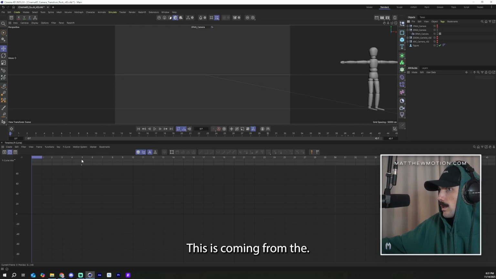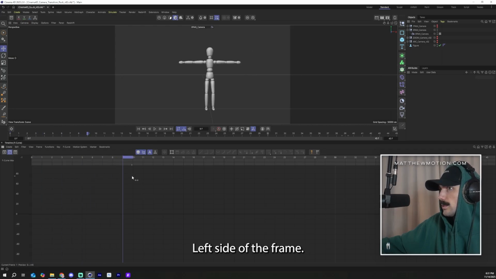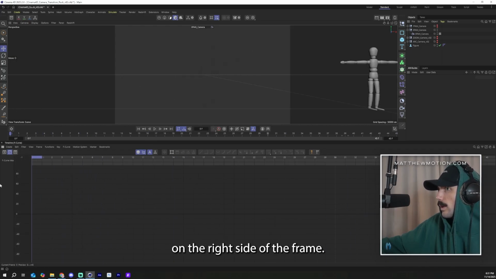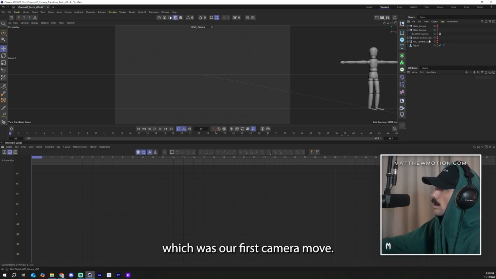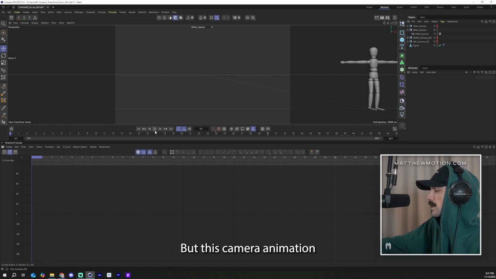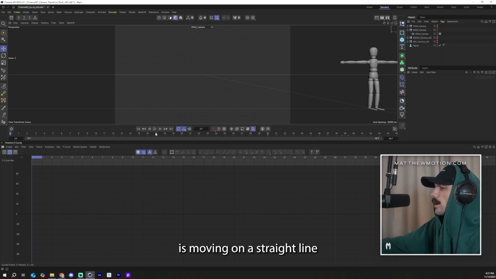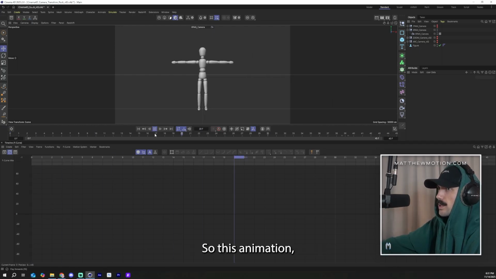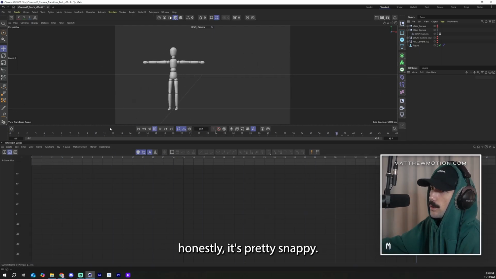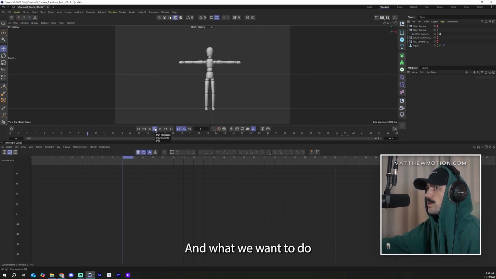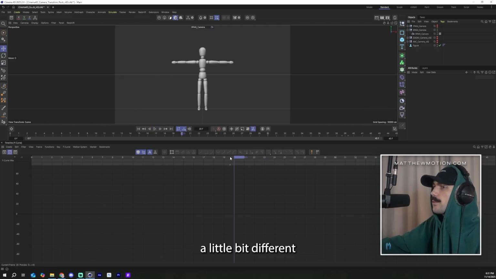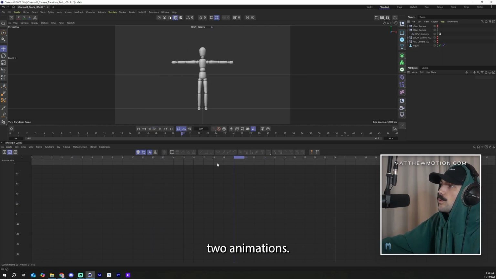This is coming from the left side of the frame and it's leaving on the right side of the frame. Similar to the arc, which was our first camera move, but this camera animation is moving on a straight line and is not parented to the object or the figure. This animation, honestly, is pretty snappy, and what we want to do is a little bit different than the previous two animations.